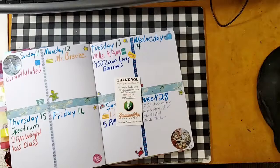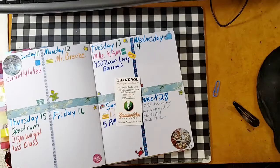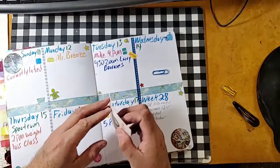Now, I don't know how she made hers. I only have one little tiny clip. But I thought this would be a really good idea if you don't have a lot of tools, quote unquote tools, at your disposal. You might be able to get away with using whatever you have to make a place mark. So she uses a paper clip and a piece of paper that's folded in half.